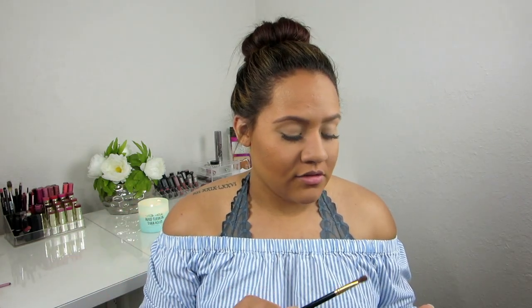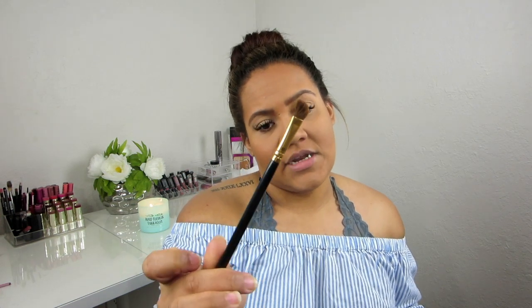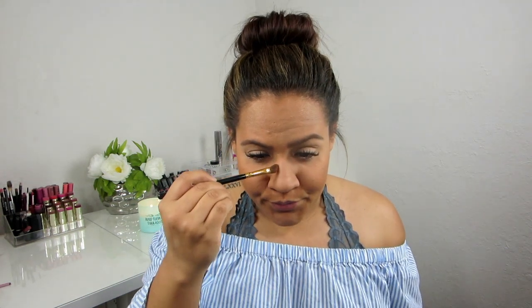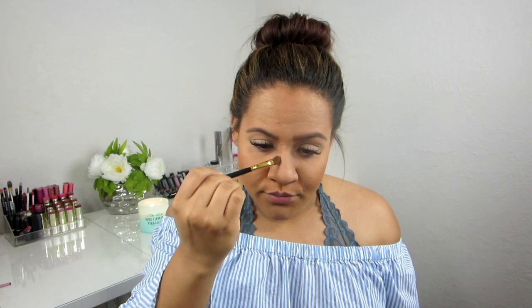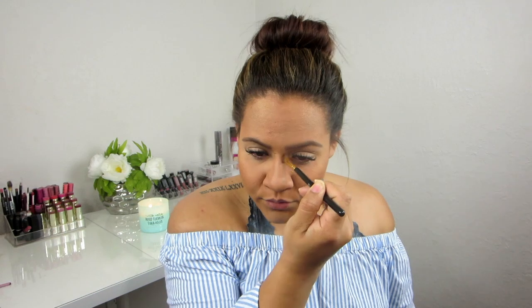I'm going to be contouring my nose, and I'm just going to use the Tan Diego shade that I used to help bronze up my face. And I'm using an angled brush by BH Cosmetics. It's the number 104. That same Real Techniques brush, and go back into that Tan Diego and contour the double chin just a little bit.